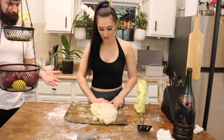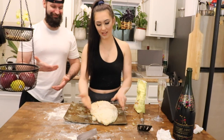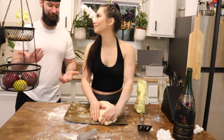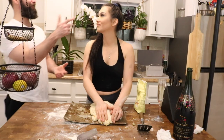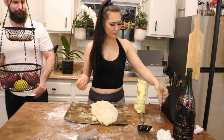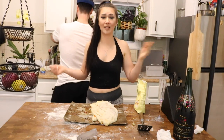Looks good. It looks good. What do you mean? It's a big fucking calzone. With cheese in the crust. It's a shmegma calzone. You got shit all over your face. I bet I do have shit all over my... Who cares? This was fun. Made a calzone. Big fucking calzone.